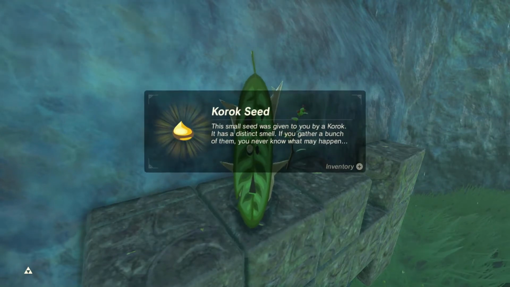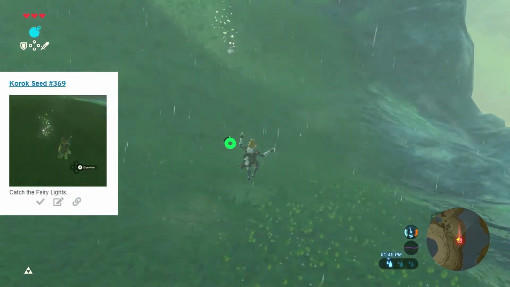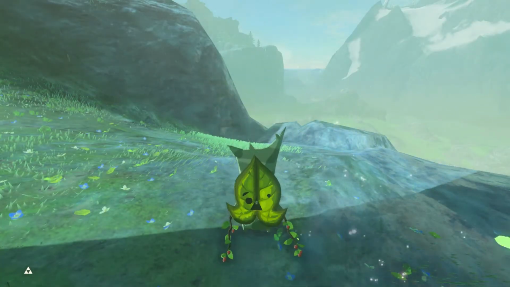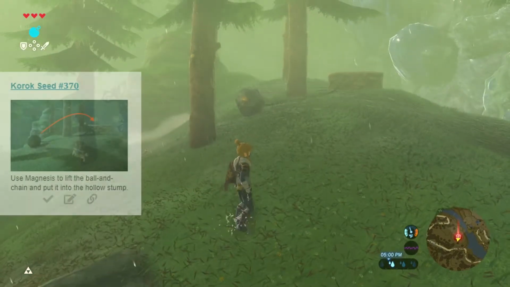Moving right along, we come across seed number 369, and this one is on a ledge that we need to track the fairy lights down around, but they're not the most evasive set of fairy lights out there, so no real concerns at the end of the day.